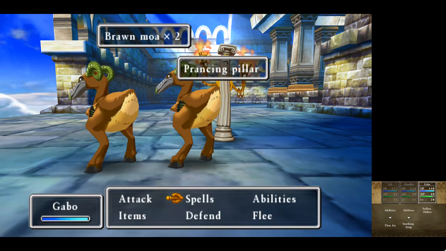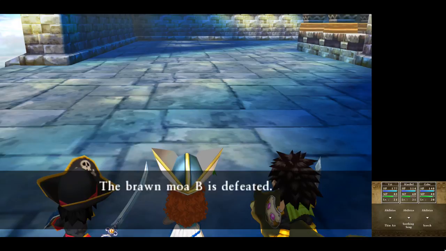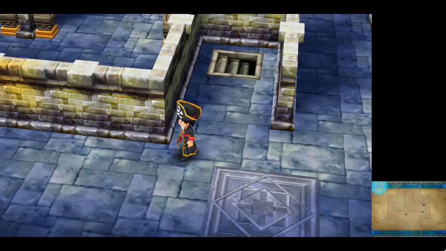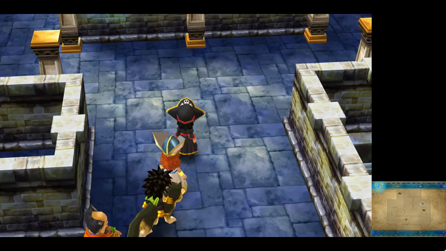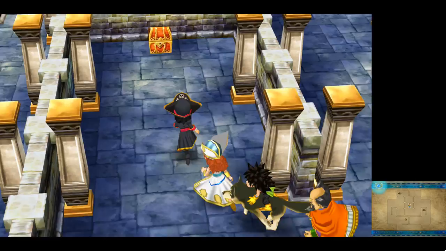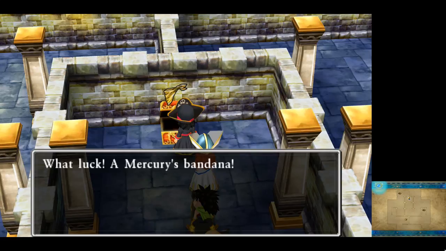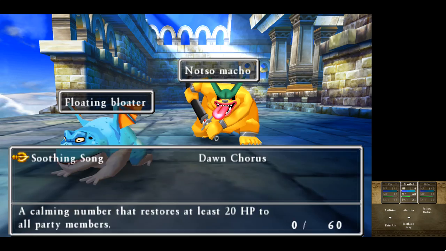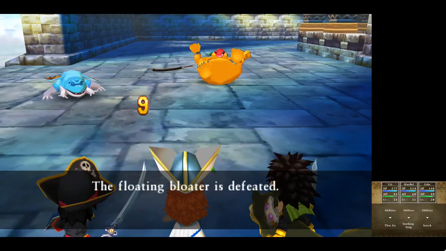Remember which way I'm supposed to go here. Oh, look at that. It wants to be looked after. See you later. One treasure. Get another Mercury's bandana. Yay. So that's our fifth one. Five characters, five Mercury bandanas. Best accessory, well, second best accessory in the game, in my opinion. It's kind of hard to beat plus 30 to agility.